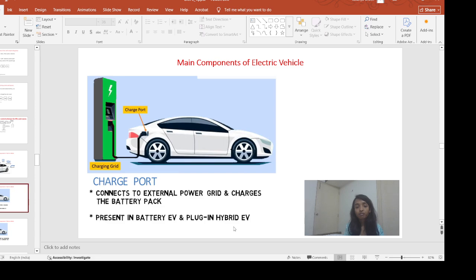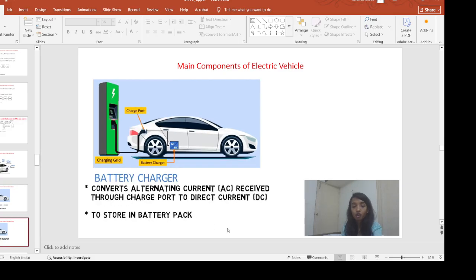What is plug-in hybrid electric vehicle? Here, that electric car is having the battery powered electric motor as well as a traditional fuel tank or gasoline engine. So when this car is going for a short trip and if it is plugged in, it will run using the electricity stored in the battery, and when the car is going for a long trip, it will run based on the fuel tank or the gasoline engine. So this is how this plug-in hybrid electric vehicle operates.